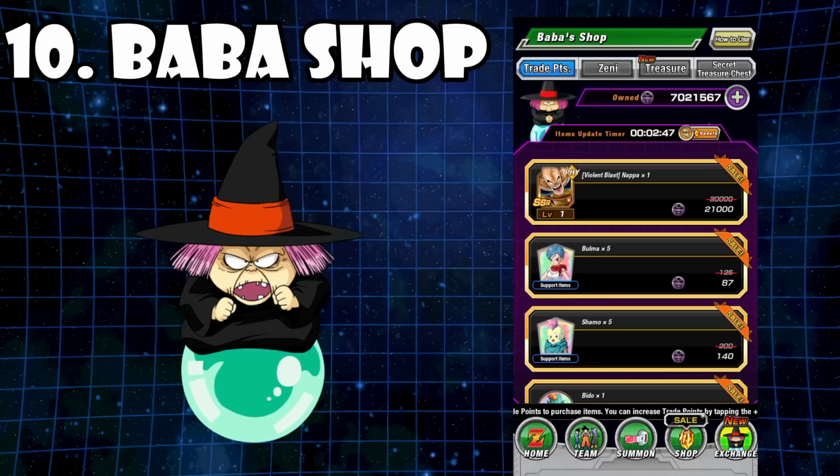I think it would be very, very beneficial for all players to just have a list of items, whether it's characters, training items, support items, things of that nature, so you can just literally shop, just like the treasure and Zenny. You don't have to wait, it's all there, and you can choose it. Maybe you can just limit it for the day. That's fine too. I'm okay with maybe a limitation of 24 hours until reset. So that's the number 10 thing I want to see, a change in the Baba Shop.